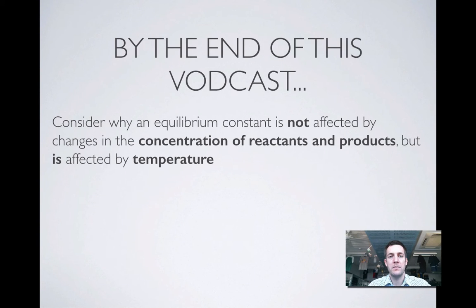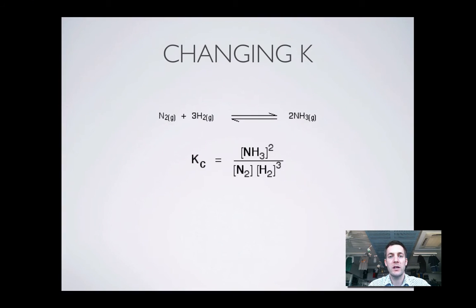So, moving on now to looking at a couple of things that might change K, or things that we perhaps might think would change the value of K. We're going to look at this system. It was the first one from the previous slide, nitrogen and hydrogen turning into ammonia. Here's the equilibrium constant expression, and let's look at something that might change the value of K.